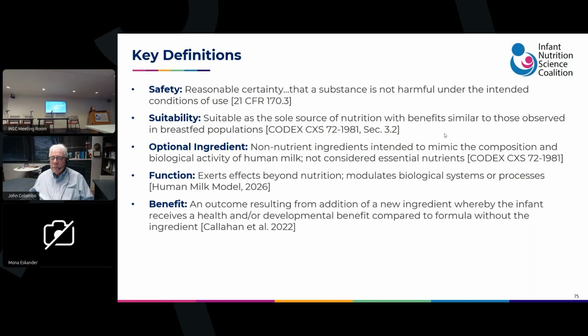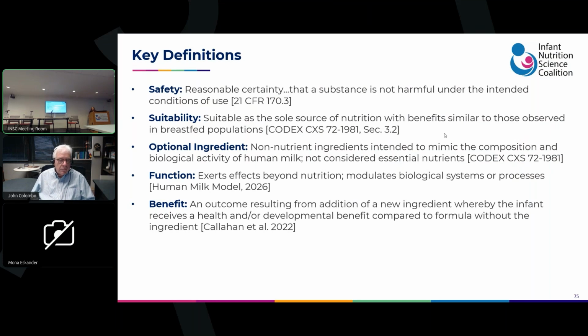So we are really focused on these optional ingredients, and although some people in the room may argue with this first term, non-nutrients, we will be focusing on non-nutrients today, just to keep our conversation really cleanly in line with what is still unknown, not what is known, which is nutrients or nutritional evaluation. So we are specifically focused on non-nutrients that have known or putative function inside the biological system, which is the infant. And then the difference between function and benefit, I think, is nice to spend a second on.